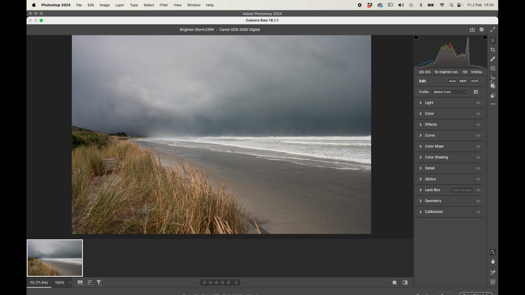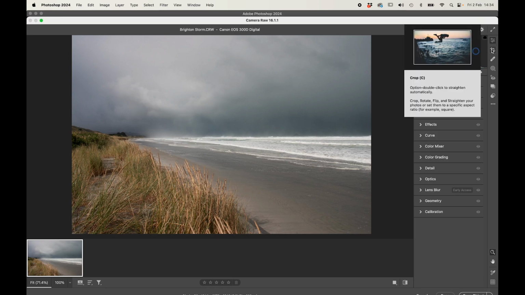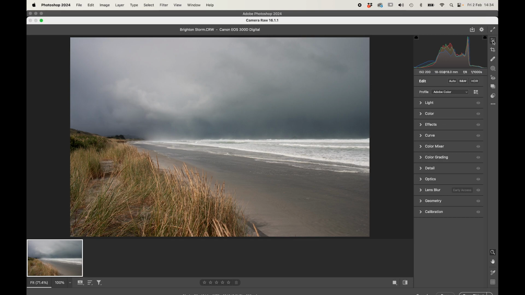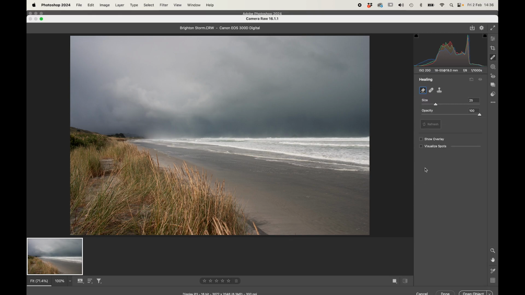Then over on the far right, we've got some further tools. The second one down is a crop tool, similar to how it works in Photoshop itself. If I select it, then that'll explain the first icon, which just takes you back to the beginning again. The healing tab gives you a content aware removal tool and also a healing tool. Now both these tools will edit specific areas of your image. The last tool is a cloning tool, which we also have in Photoshop, and we've got some controls over size and the feather of our brush as well as opacity.